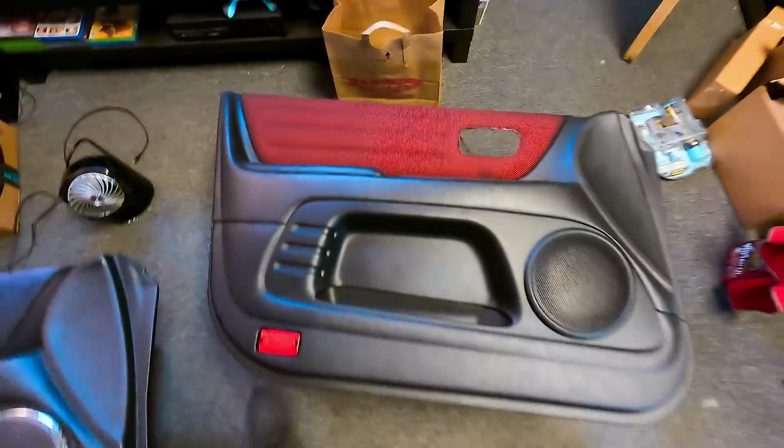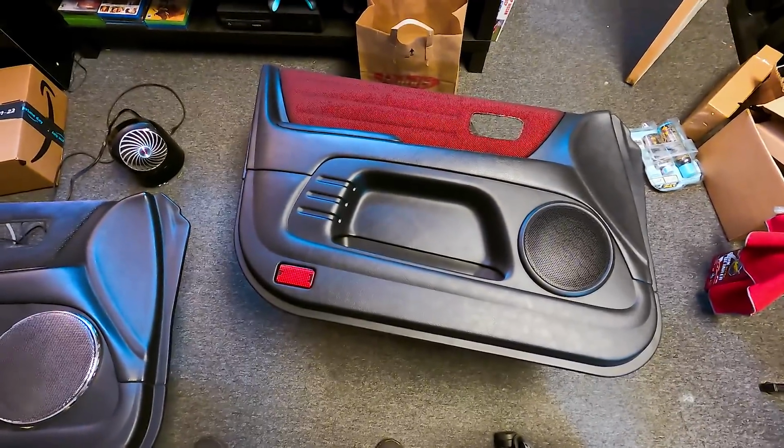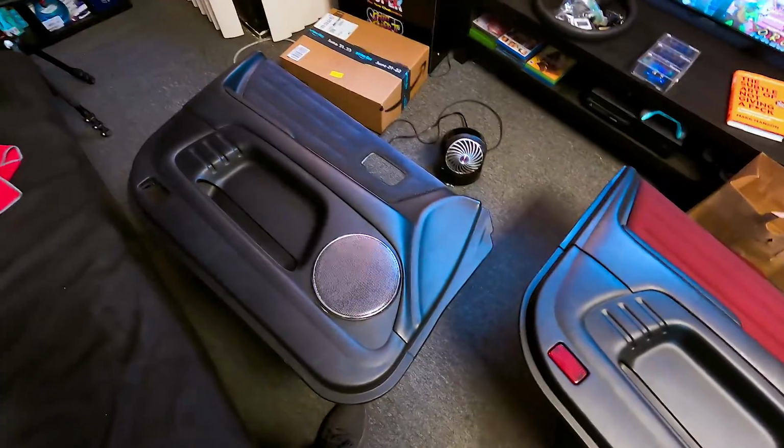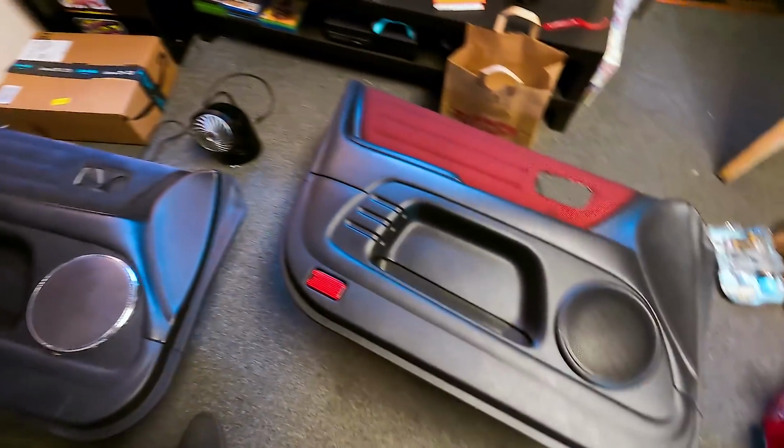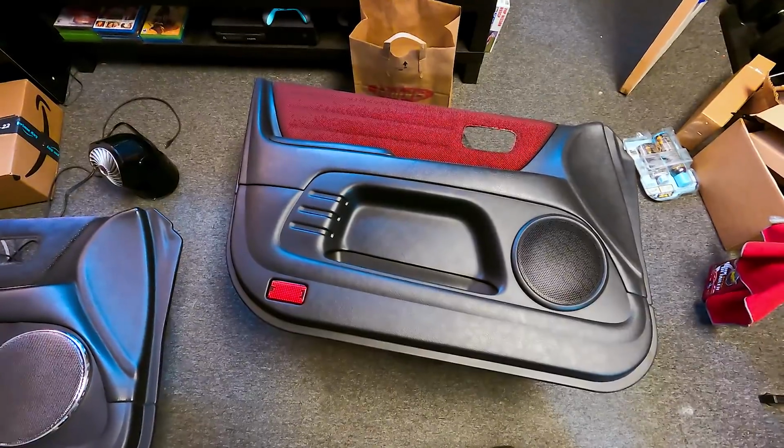But I think the car will look a lot better with these door panels in it. Just because they're cleaner overall too, they're not all scratched up like this one is. This one has a lot of scuffs on it and stuff, because the previous owners weren't really trying to take care of the car that well.